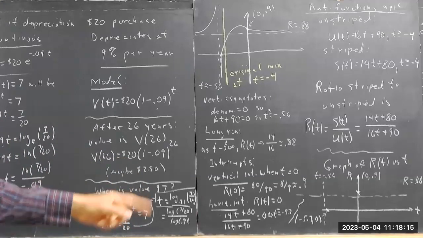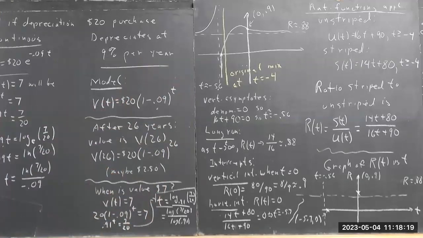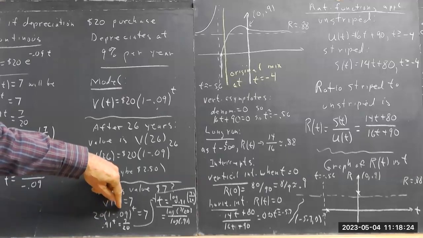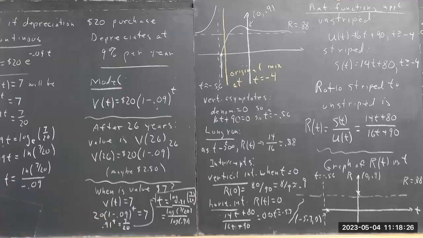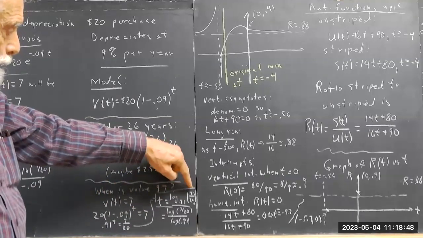Okay. So what do we do to solve this equation? It should be obvious. We divide both sides by 20, since that'll go a long ways toward simplifying this. And at the same time, we can subtract the 0.09 from 1, and we get 0.91^t equals 7 over 20. Well, that's in the form of b^a equals c. We change that to the logarithmic form: log base b of c equals a. So you get t equals log base 0.91 of 7/20.